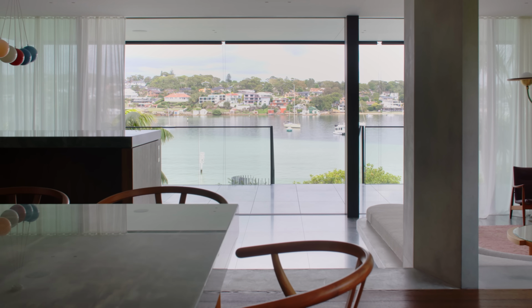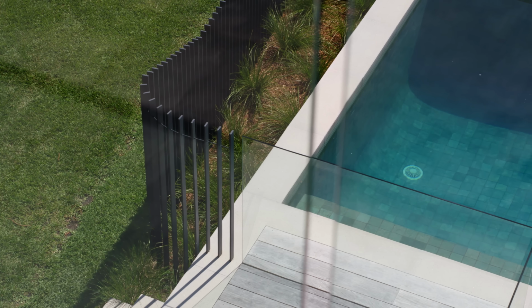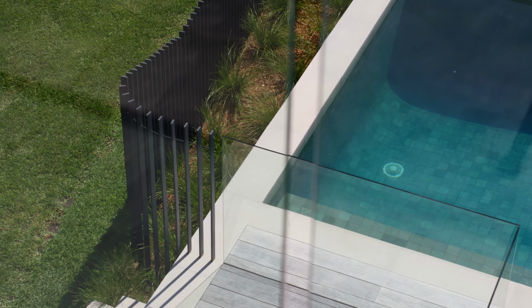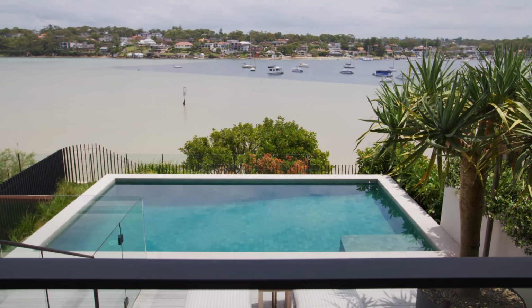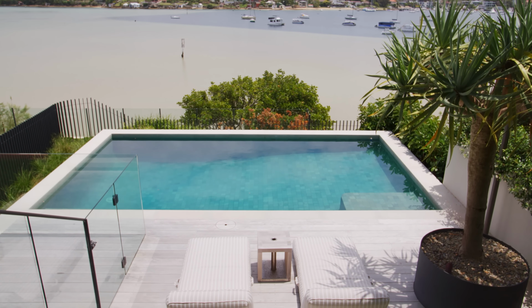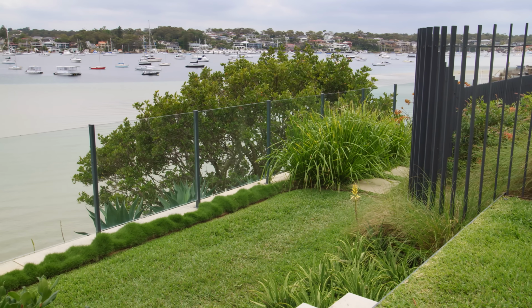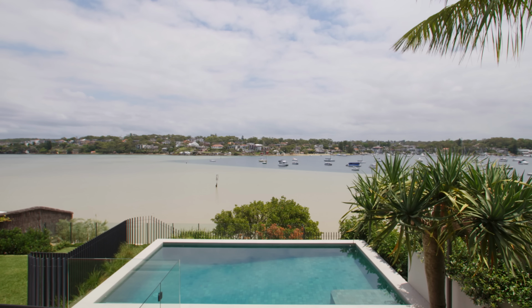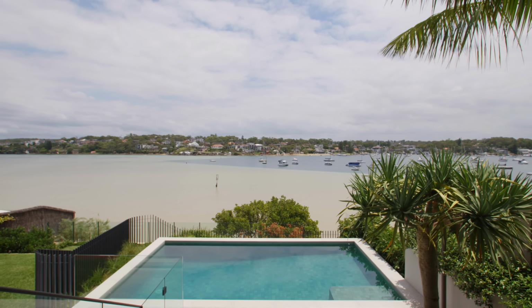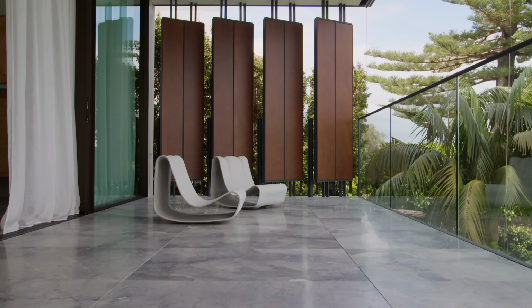With family living, and particularly families with young kids, I have an idea that parents should be able to supervise their kids from inside the kitchen space, and often that's not the case on a steep block. And so the way we've resolved that here is to lower the living room levels, and then we raise the garden and the pool level as high as possible. So rather than creating full stories, raising gardens and lowering internal spaces, one achieves a maximum connection between inside and outside.